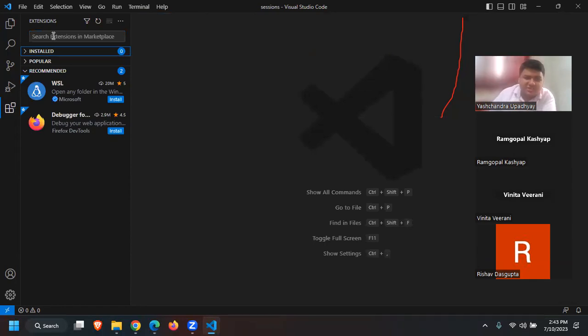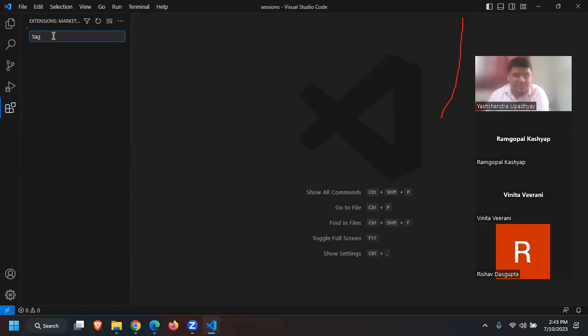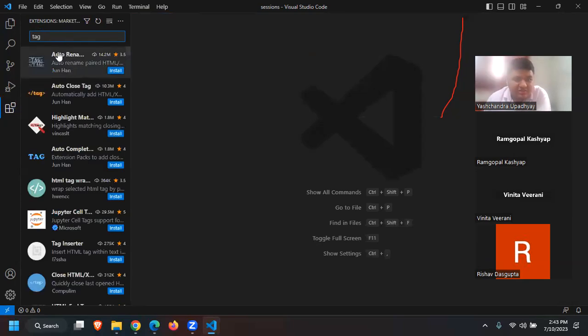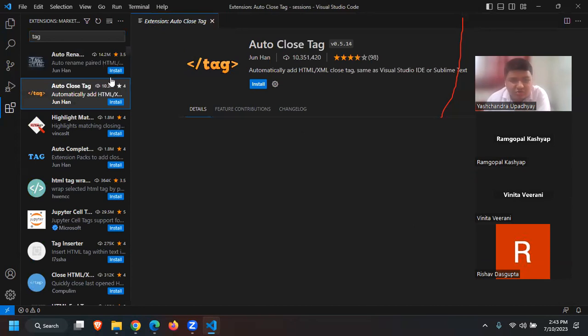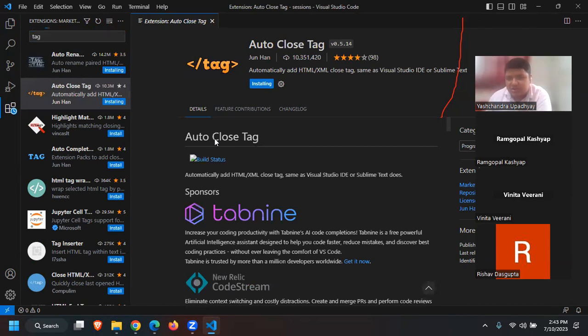I would recommend some extensions. If I search for tag, you can see we have Auto Rename Tag as well as Auto Close Tag. You need to install these because when we are writing tags in HTML, they don't rename automatically.